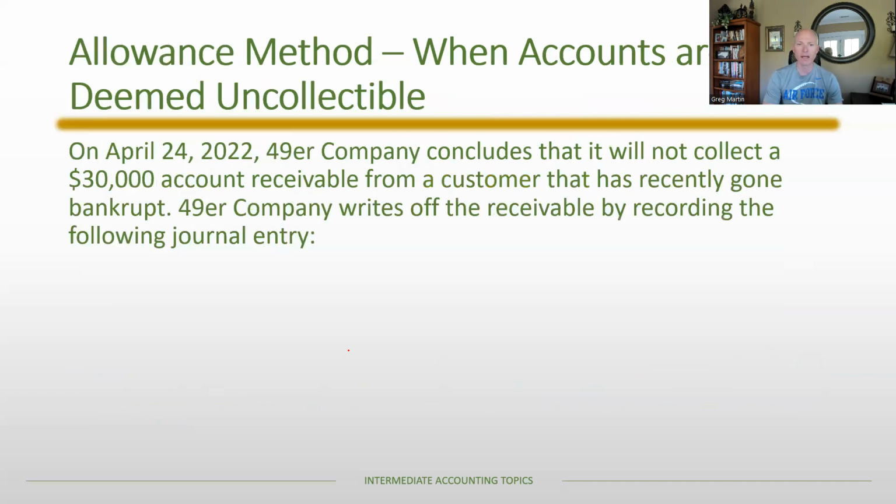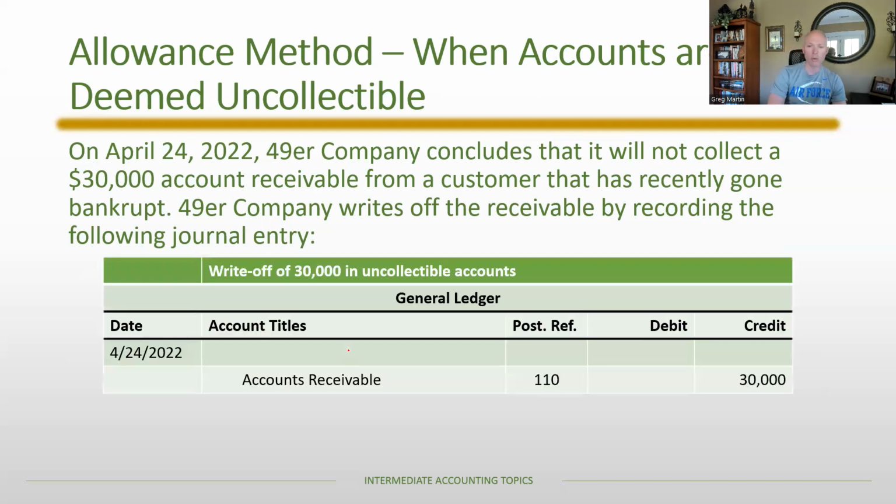So then further on down the line, at some point, let's say in the future, we have this $30,000 account that, you know, again, they went bankrupt. Now we're going to write them off. Now before, with the direct write-off method, we had the bad debt expense and we took the receivable off of our books. Now, in this case, remember, it's a little bit different because it's not about recording the bad debt expense at this point when it goes uncollected, because we already estimated the bad debt expense. And so we're not going to record bad debt expense twice. And so what we end up doing is, again, we take that receivable off of our books, but instead of debiting bad debt expense, we debit the allowance.